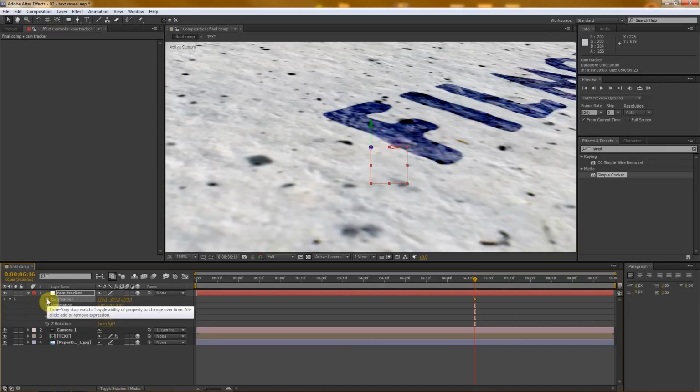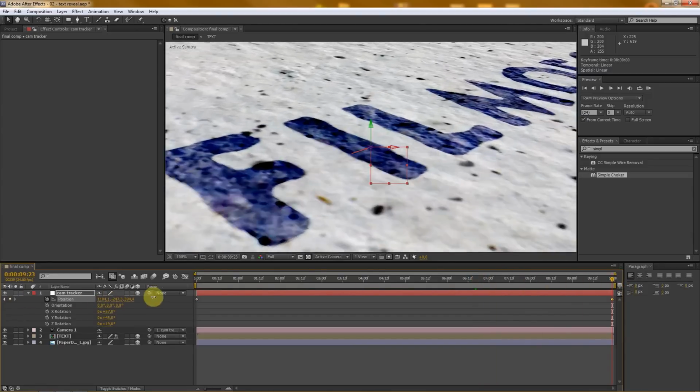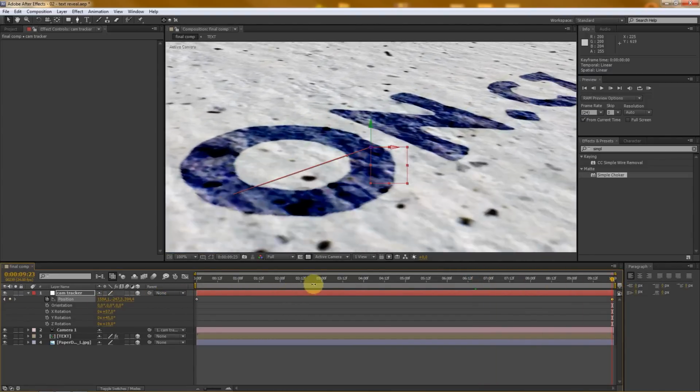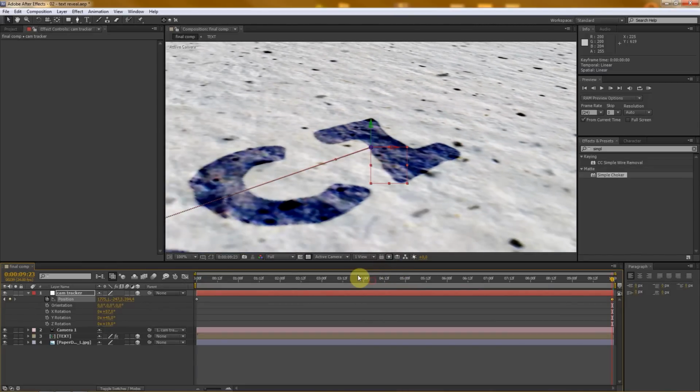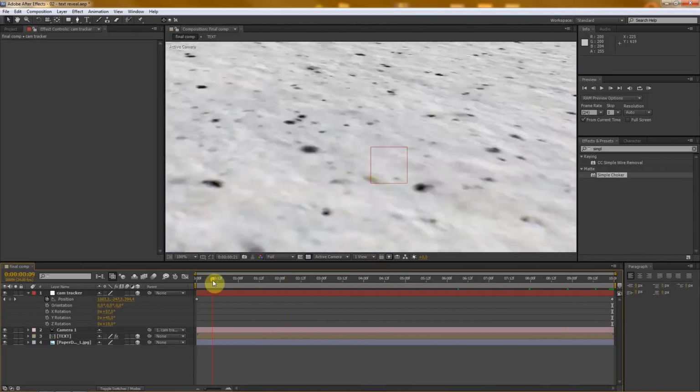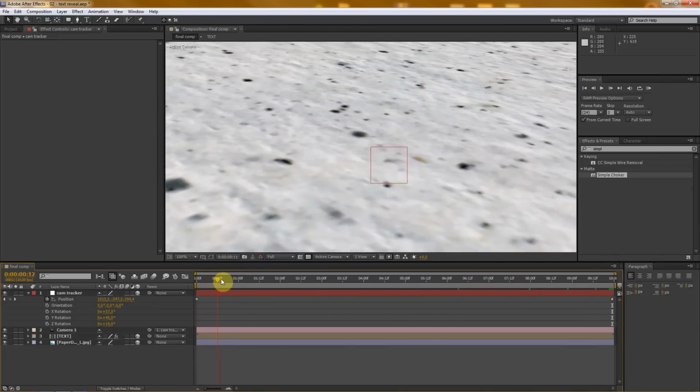So hit keyframe and move it to the beginning. While holding shift, it snaps to the beginning. And now let's go to the end and dot CZ. Why not? Fine. Okay, so our animation is done actually.